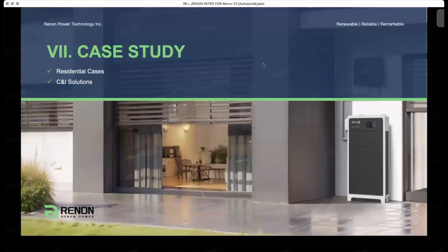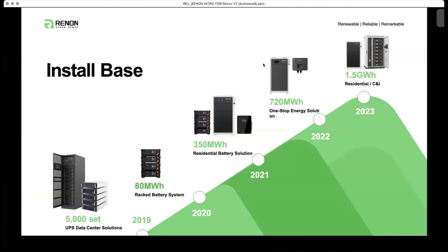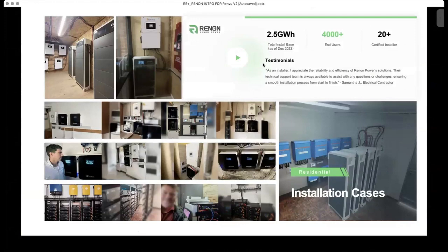And then next slide, just some case studies on some of the residential and C&I solutions that we have installed in the field. Jane, you can hit next on this one. Just total deployments, as you see in 2023, and then different inverters, different battery sets. So you can see that bottom right corner picture, just how slick each battery stack is. That's 30 kilowatt hour each and 15 kilowatt discharge for each one of those stacks. Powerful, very compact on it.